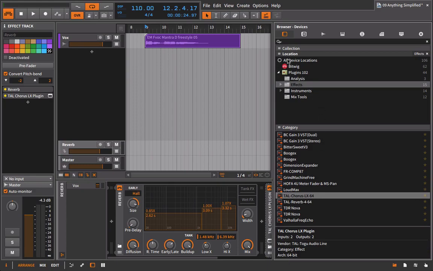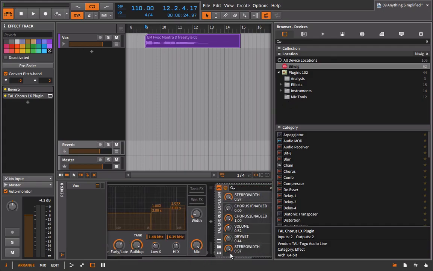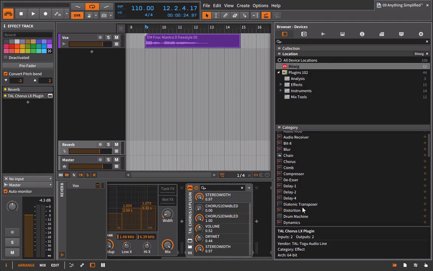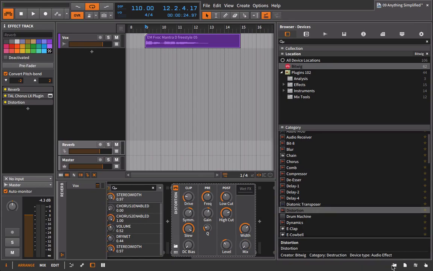And people a lot of times are always thinking, oh, what plugin do I need to get? What new thing is out there? A lot of times it's not about getting the new thing. It's about figuring out new ways of combining what you already have. So I could take this even further, maybe add a distortion onto this. And then I also definitely want to work with the high cut filter. And let's see what we can do.